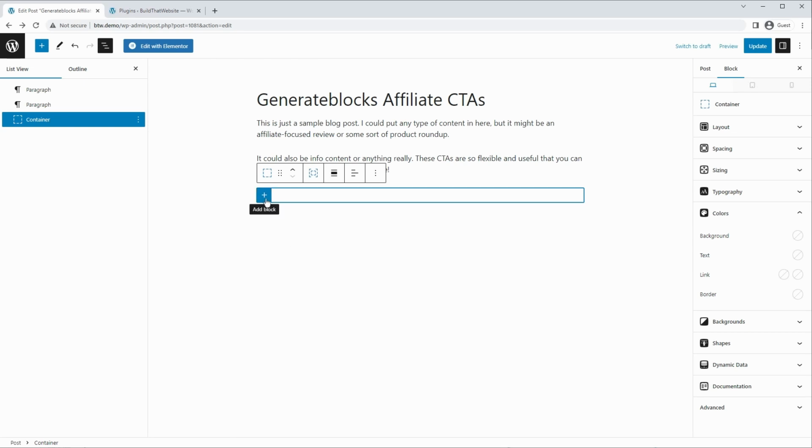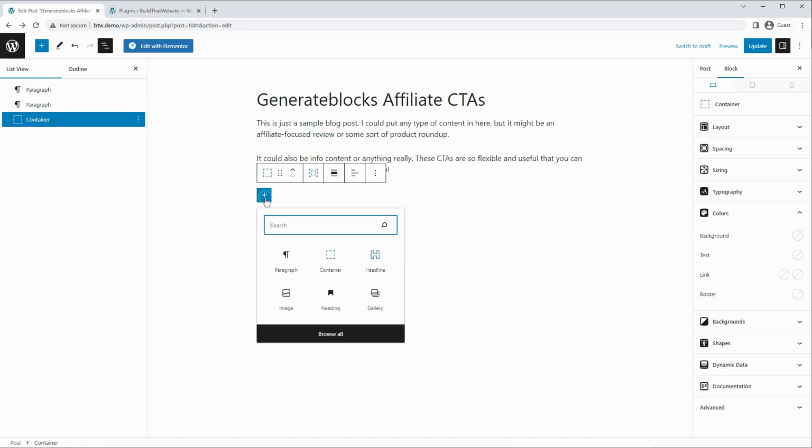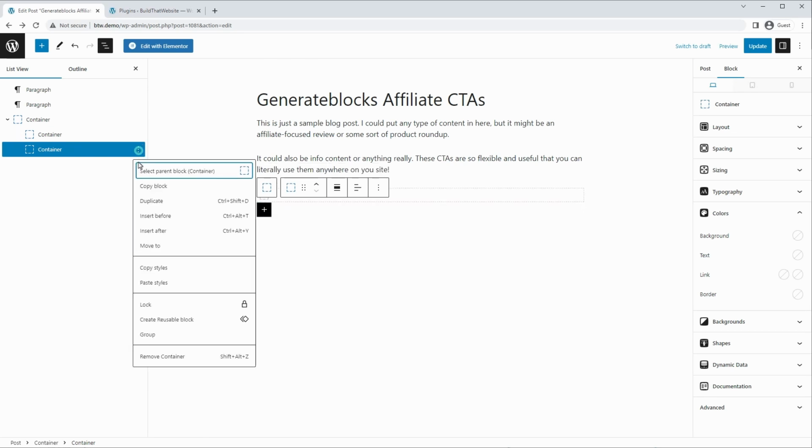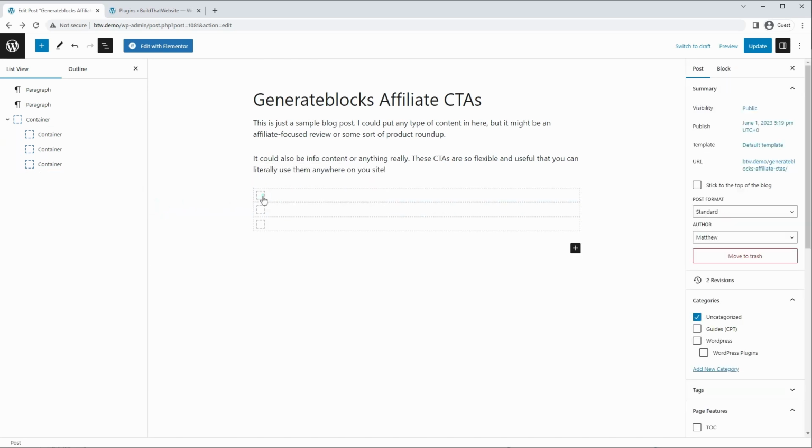And then we're going to add some child elements. And like I said, I like to use a container for each of the Flex items inside a Flex container as well. So let's add 3 more containers. And we'll just duplicate and duplicate. Now we can start adding the content.